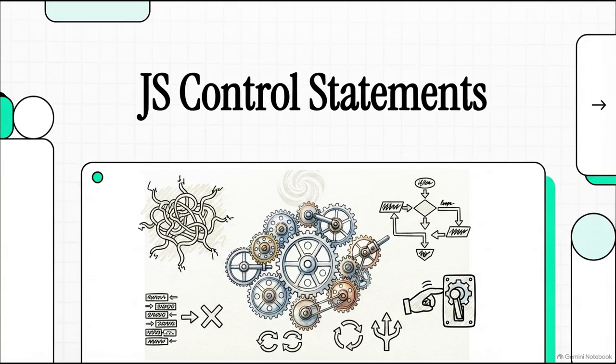Welcome to this explainer. Today we're zeroing in on an absolute core developer mantra. Let the machine do the work so you don't have to repeat yourself. Seriously, if you've ever found yourself typing out the exact same lines of code over and over again, or wrestling with these tangled, messy webs of conditional logic, well, you are definitely in the right place. We're going to break down exactly how JavaScript control statements can completely empower you to write incredibly efficient, dynamic scripts.